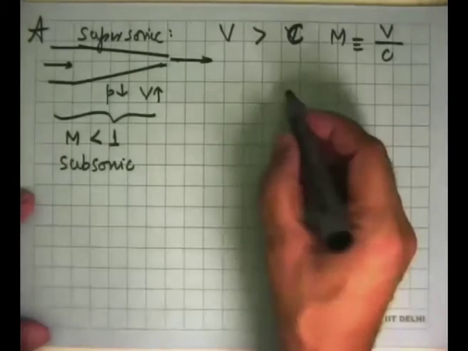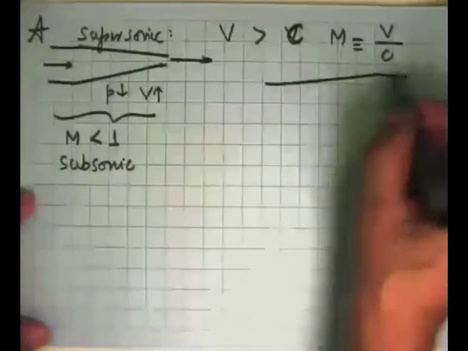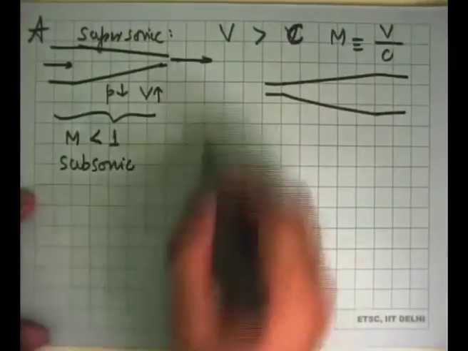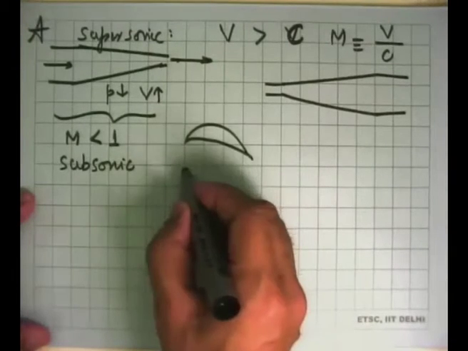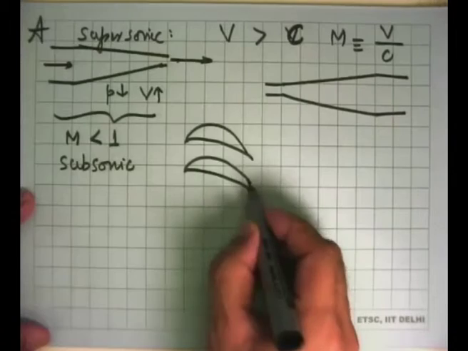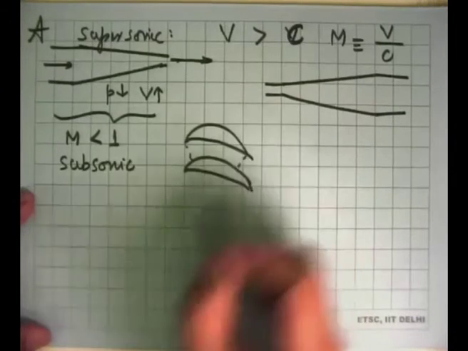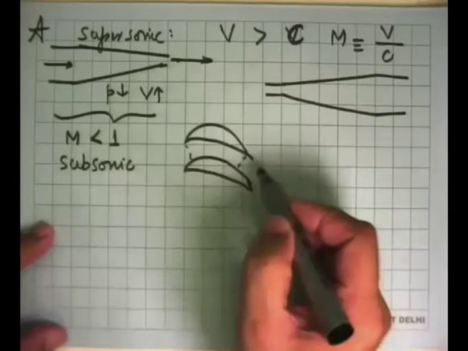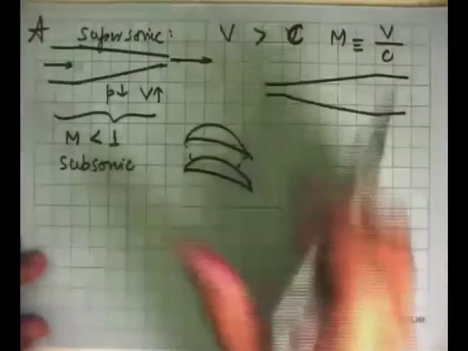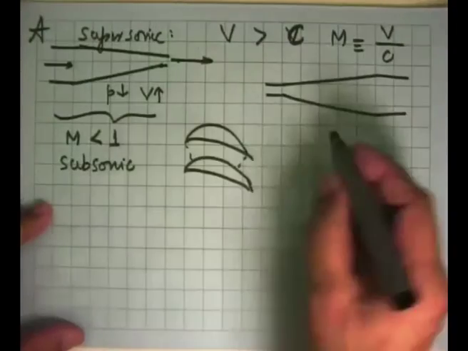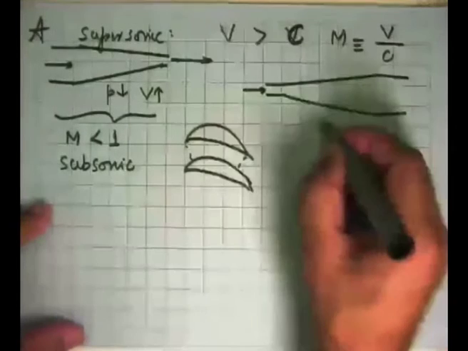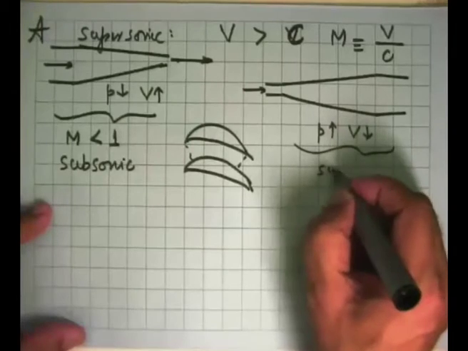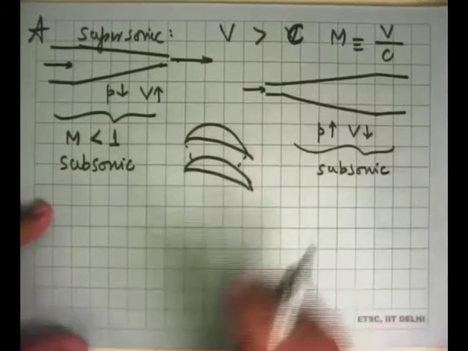And the same is the case with what we did for a diffuser yesterday. If you have a passage in which area increases, and it need not be a passage like this. I showed you yesterday that if we make a turbine blade like this, two consecutive blades, you can make the shape in such a way that the areas could be equal, or areas in the direction of flow could be decreasing, or increasing. Either is possible. So here also, when we said that the flow goes in, pressure increases and velocity comes down, we have also assumed that this is a subsonic flow.